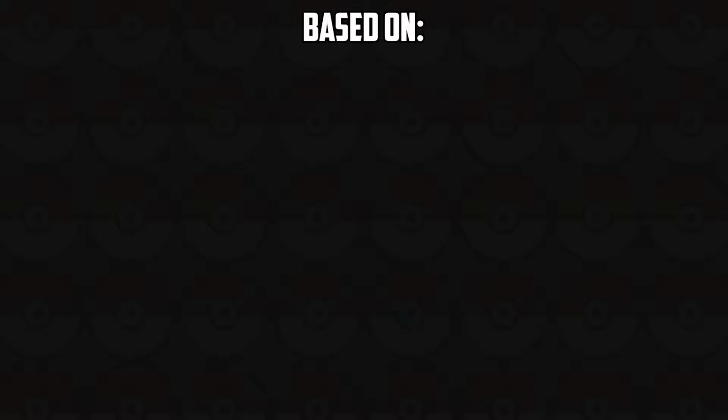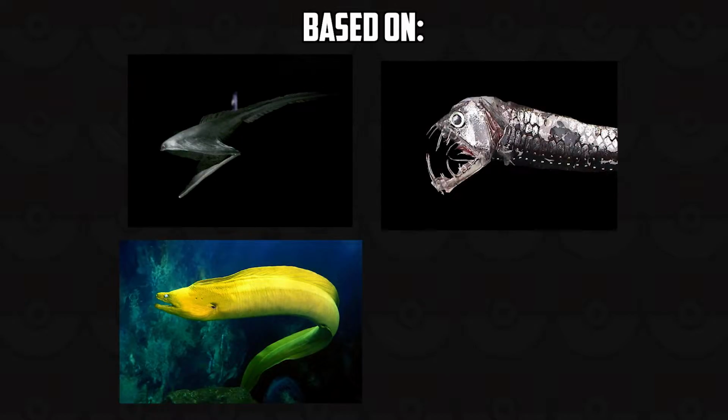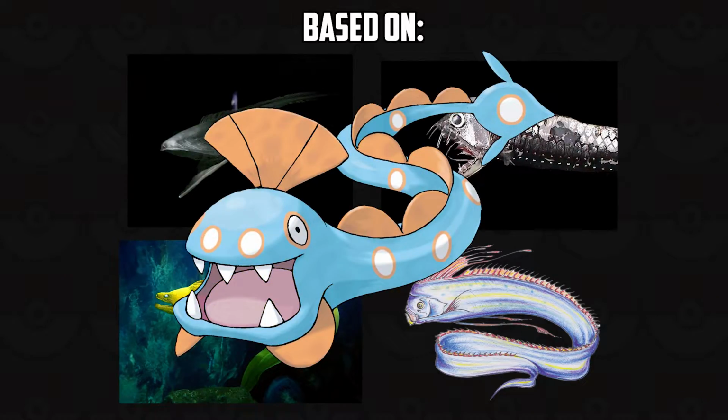Huntail is most likely based on either the gulper eel, viperfish, moray eel, or the oarfish, which all look super cool, but Huntail just looks so derpy with its constantly open mouth and weird sort of smile it has going on, and eyes that are just super far apart from each other. And I'm not a huge fan of this design, but what it's based on are pretty cool. The gulper eel, damn, that thing's awesome.